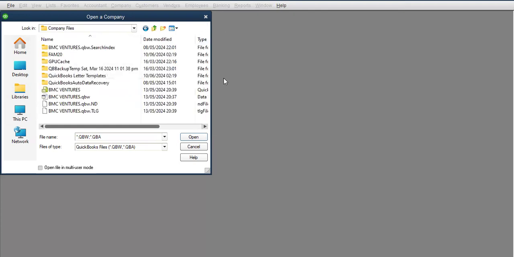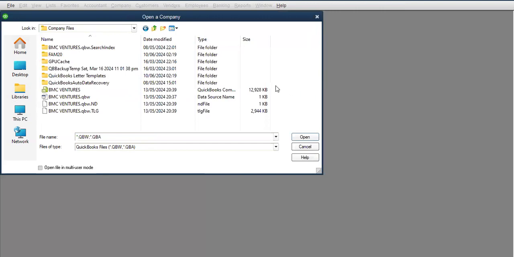And during the section where we talk about data file type, we also talk about some other files that will be together with your company file in the same location. Where we talk about .ND, .TLG, and .DSN.